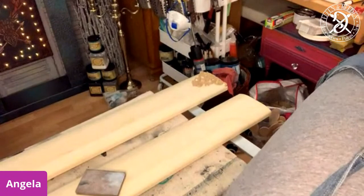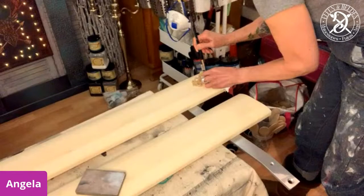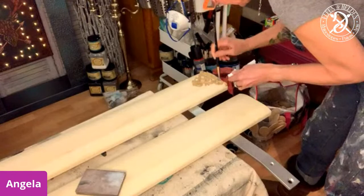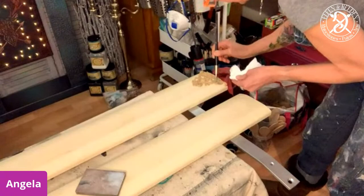Even if you put it onto a mirror or a window, always reheat it because no surface is completely flat - you might end up with it not sticking properly. Also, always use good quality wood glue because it's flexible. The reason you can take it off with a wet brush is that wood glues are water-based, so that works beautifully.